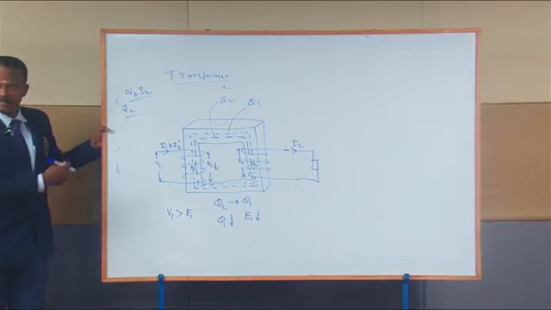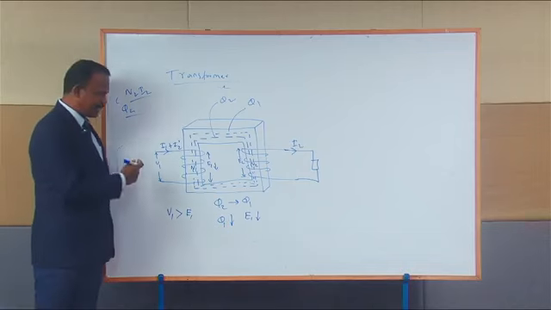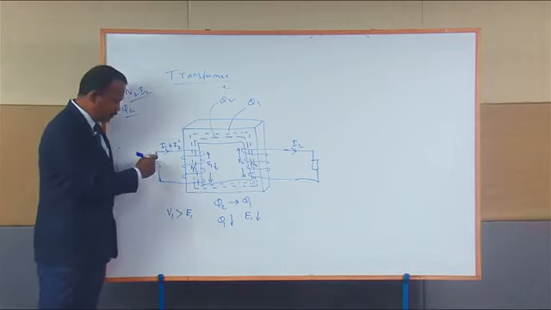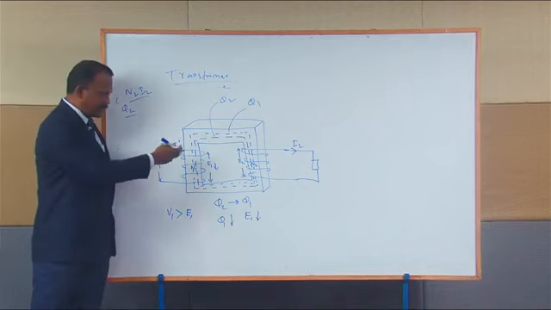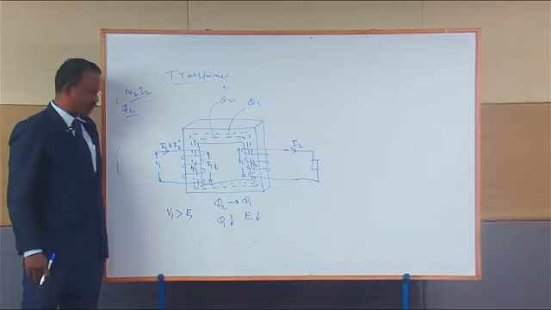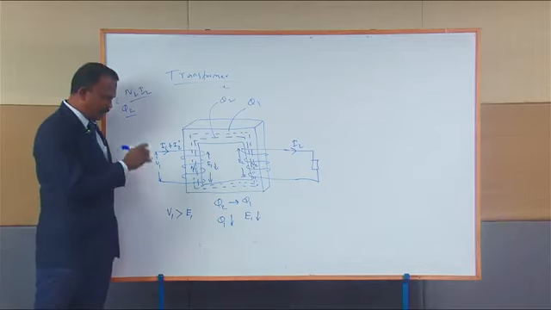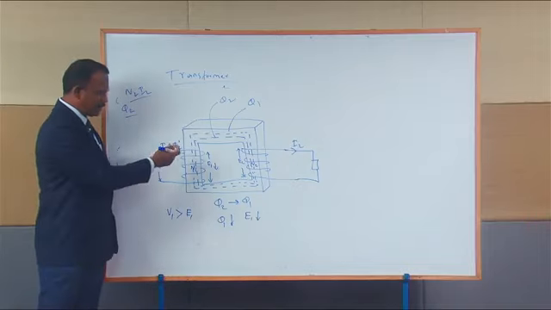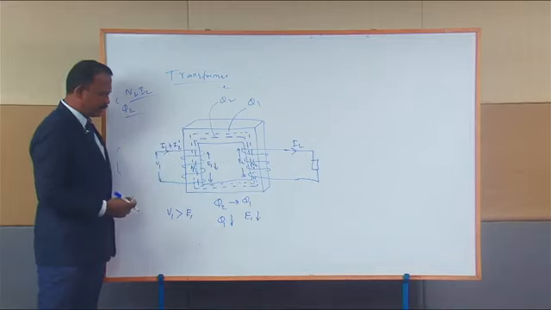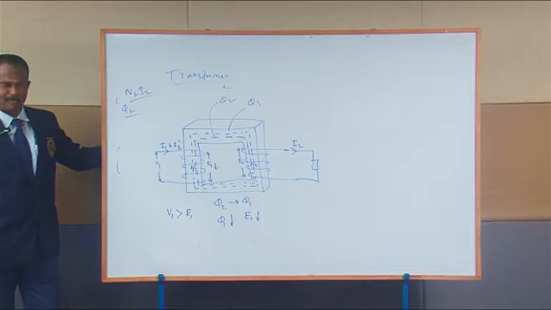Initially, I1 is the current which flows into the primary winding. Now due to the decrease in E1, an additional current will flow from the terminal voltage V1. That additional current, I can say, is I2 dash. The magnitude of I2 dash depends upon the voltage difference between V1 and E1. So it's clear. Now I2 dash is a new current. It is delivered by the input supply to the primary winding.